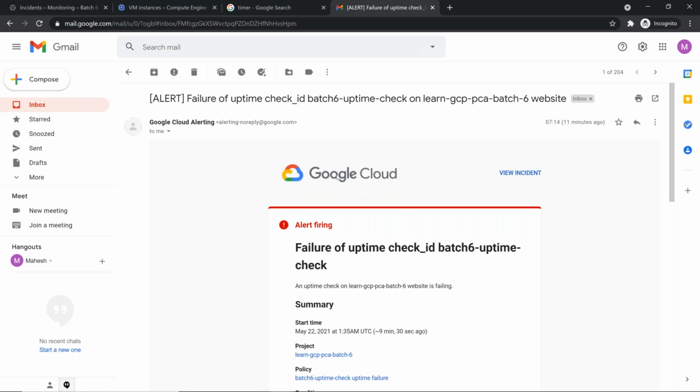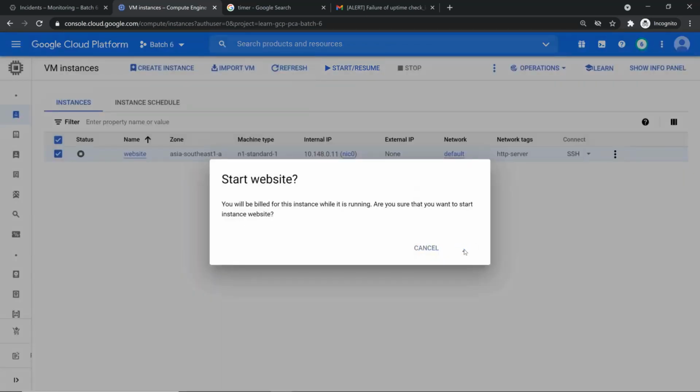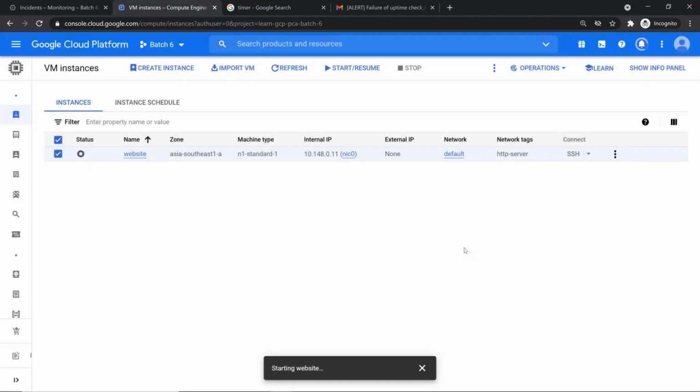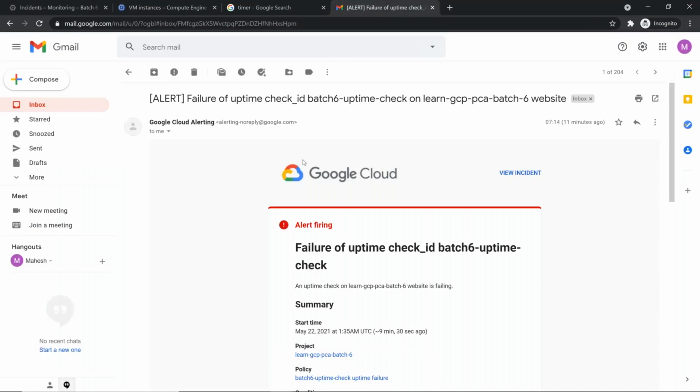So then what is going to happen is you have to literally do the work, really fix it, then it's going to auto acknowledge and everything is going to close the way it has to work. So this is the way you should do it. An operations person should work on the ticket and then close it. If they close it directly, it's easily notified that the system is still not fixed.